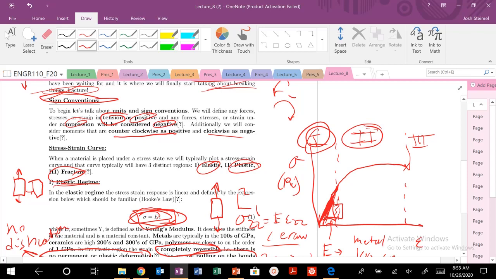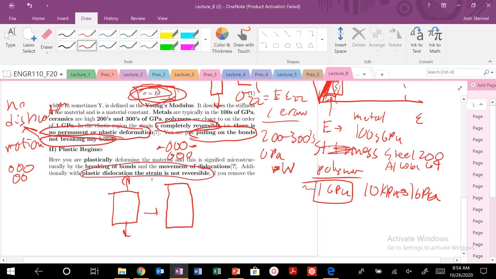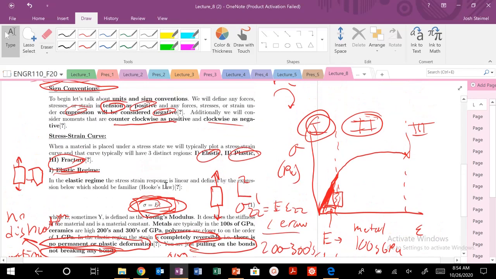In the second regime, the plastic regime, what's happening macroscopically? When I pull on this material and unload it, the material changes dimensions. There is permanent, non-reversible plastic deformation. Atomistically, bonds are starting to be broken or moved around, but we're not creating huge voids yet. Dislocations are starting to move. We're initiating dislocation motion here, and that's the key aspect.